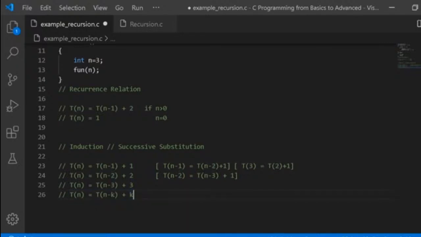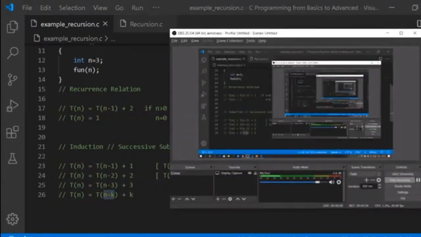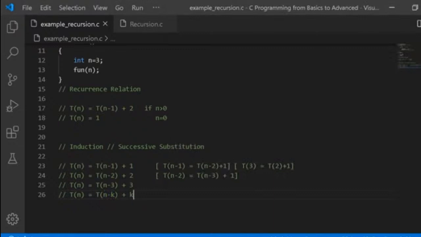So now tell me when this process will stop. At T(0), because when n becomes 0, the process stops. So if this entire term n-k becomes 0, then it becomes T(0) and the process stops.